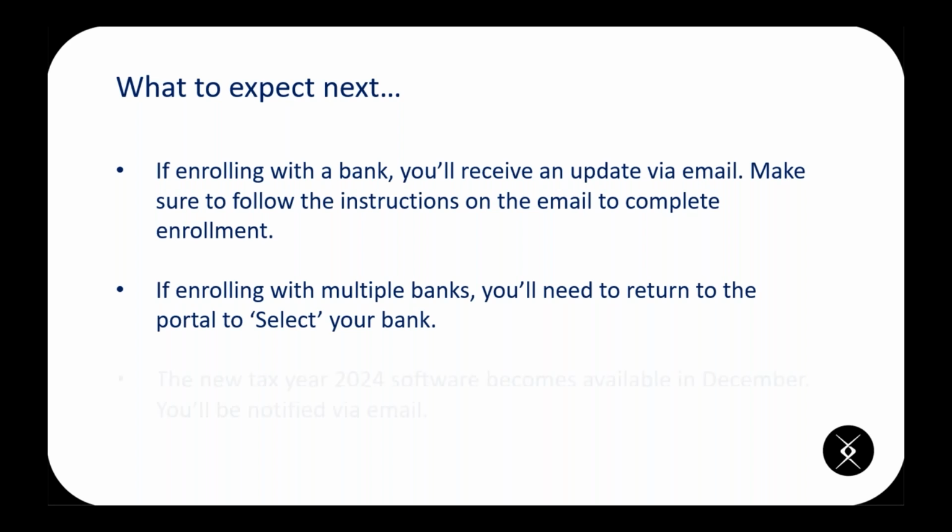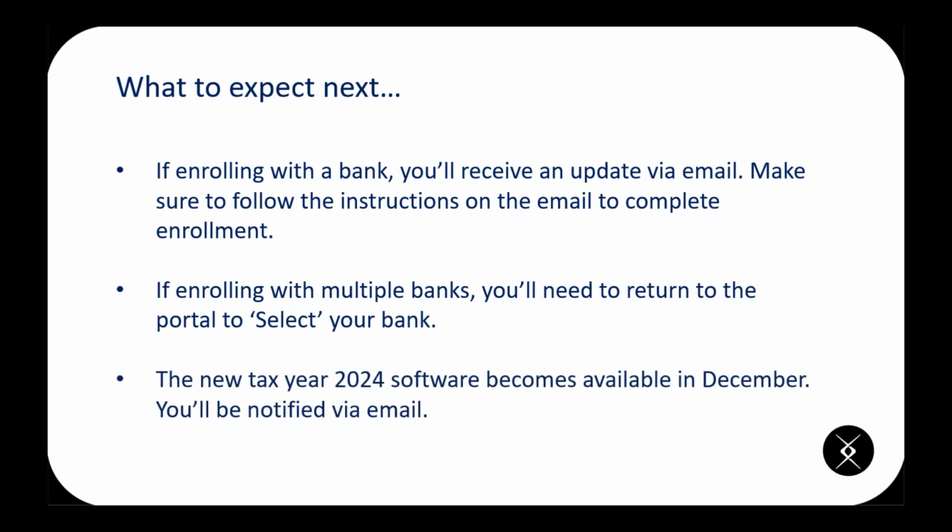But if you're enrolling with more than one, that's when you have to manually select which one you want to use. And then, talking about the new program, it typically comes out the first week of December, when the new software for tax year 2024 becomes available. And you'll be notified via email. As soon as it's available, you'll receive a link to get that software, okay? And then finally, other things to keep in mind, webinars such as this one right here. We have a whole bunch of topics coming up, which I think, Justin, if you'd like to provide more information about, we can definitely do that now.